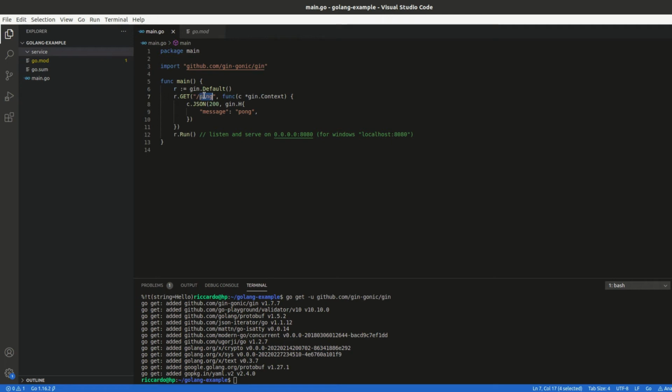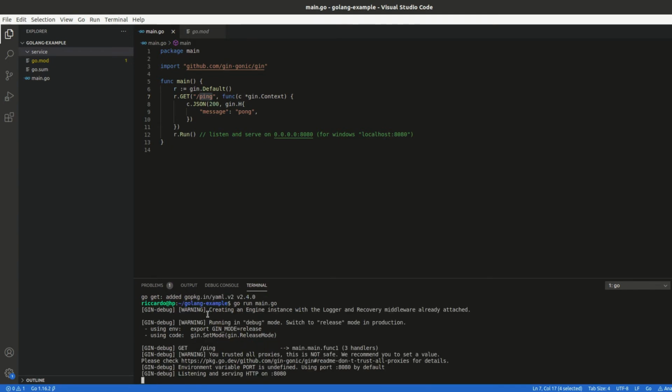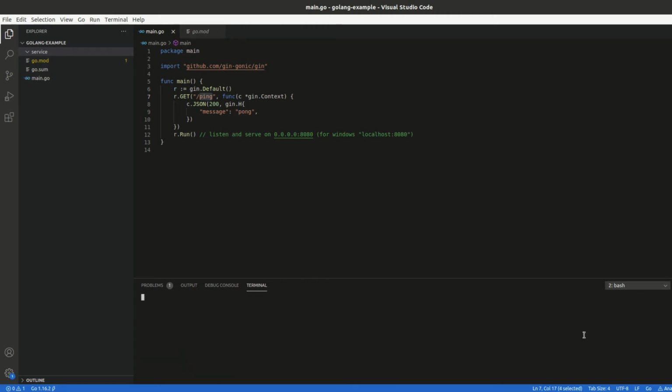It's going to stand up an endpoint at the ping path, and by default it is going to point at 8080. So if I go run main.go, you're going to see that my server starts in here, and I can do a curl on localhost 8080 slash ping, and you see the message here, and that's all good for now.